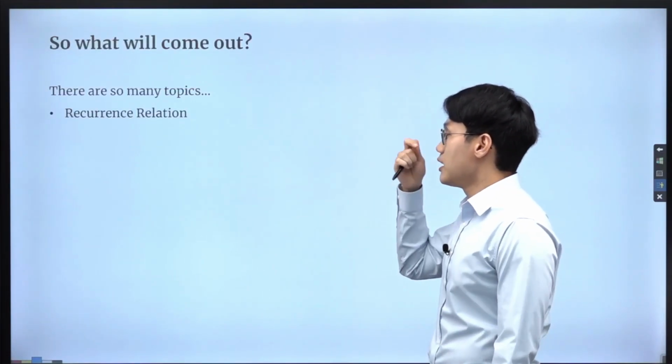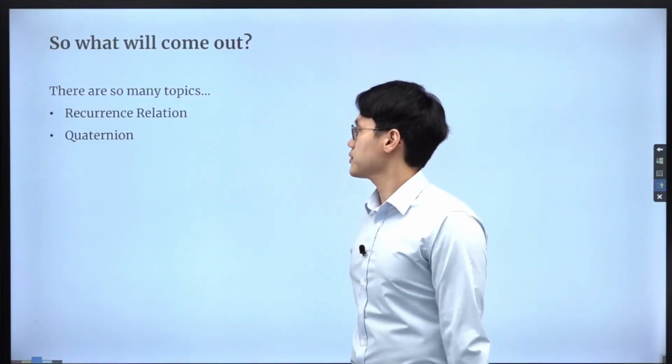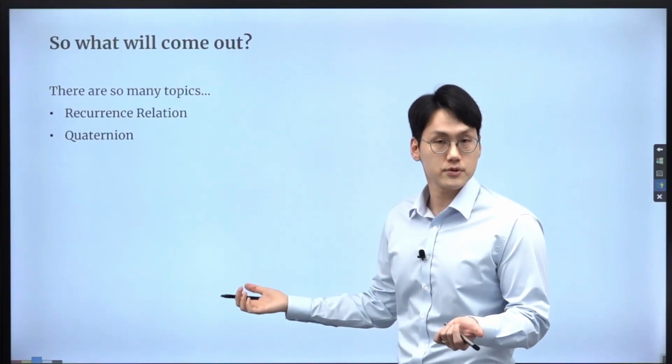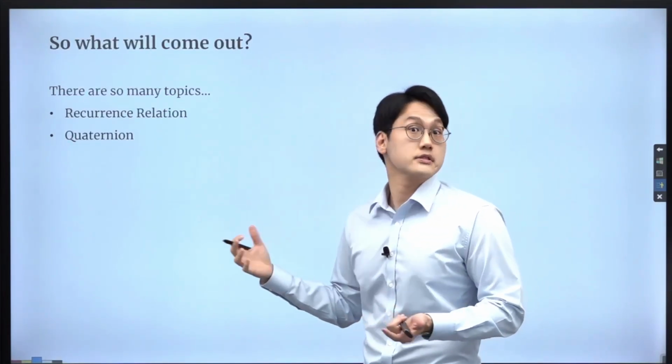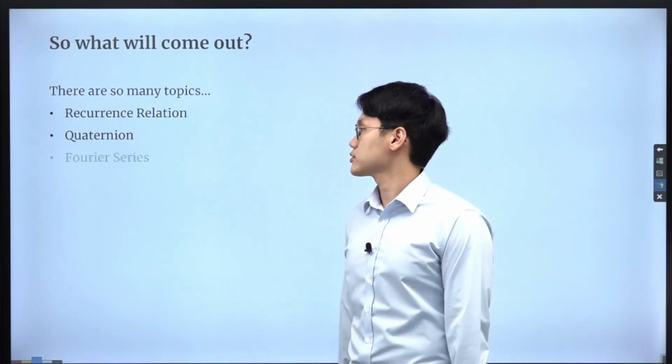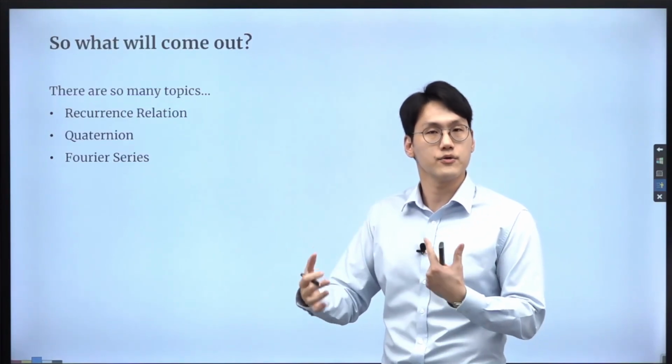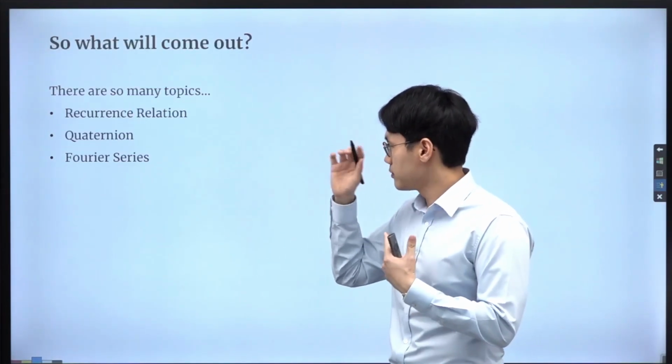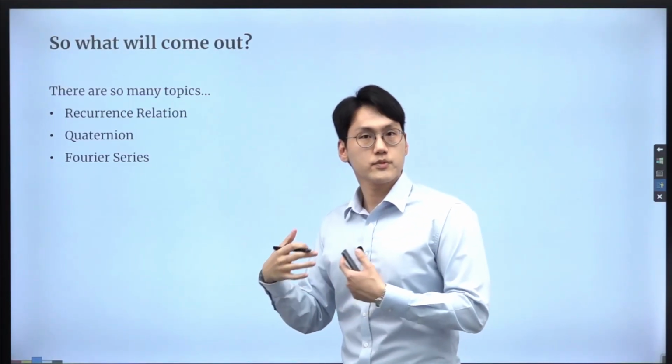There's so many topics: recurrence relation with the Fibonacci sequence, or finding the general solutions, quaternion with the complex and vector. And I think that would be a very wonderful question to talk about the unit quaternion and how it can be used for the rotation. I think that would be very wonderful for your series. Something with the complex number.